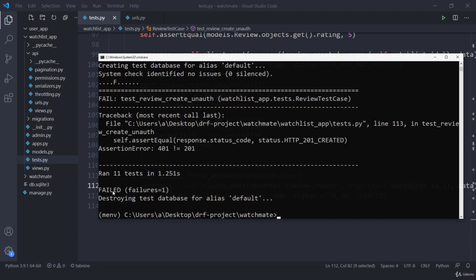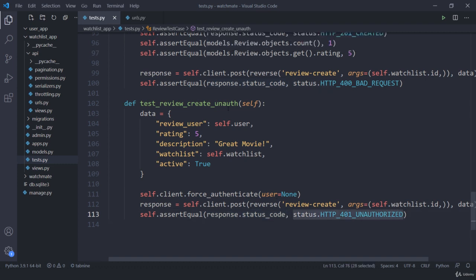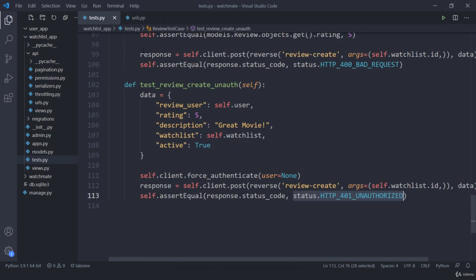You can see we got a failure as 1, and we got a 401, which is unauthenticated, line number 113. Yeah, this is line number 113, and here we should add unauthenticated. So we are now matching both of them. I hope you got the idea. So this was as an unauthenticated user, and this was as an authenticated user.